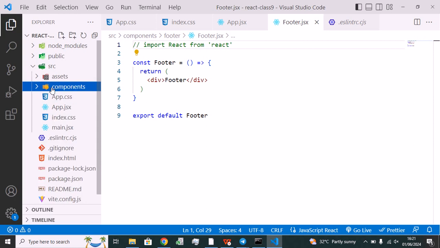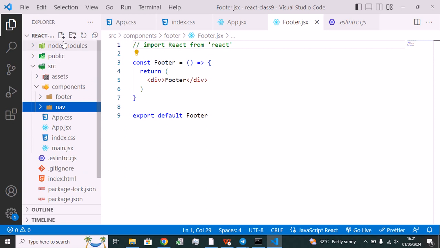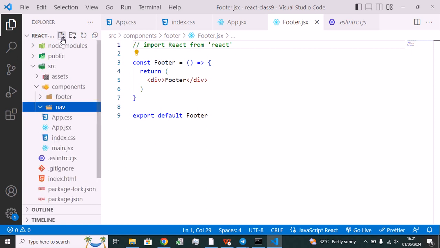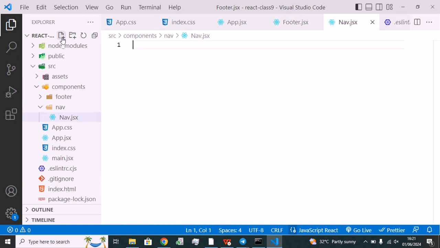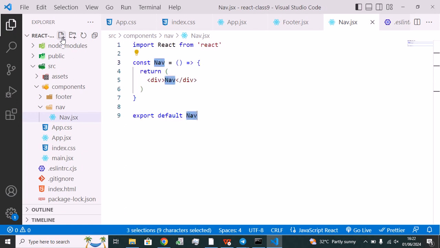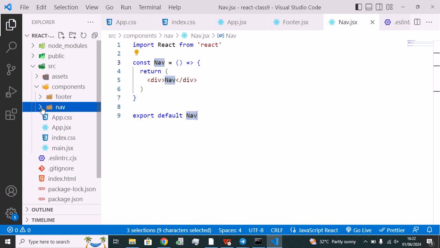The next thing I will now do is inside my nav folder, I'll create the nav component. So Nav.jsx, then I'll use the shortcut rafce. You wait for it to show, that is if it will show, then I'll hit enter. In this one, I will not comment this out because for my system it doesn't find it. I don't know why, but if it shows an error, then there's no harm in removing it.